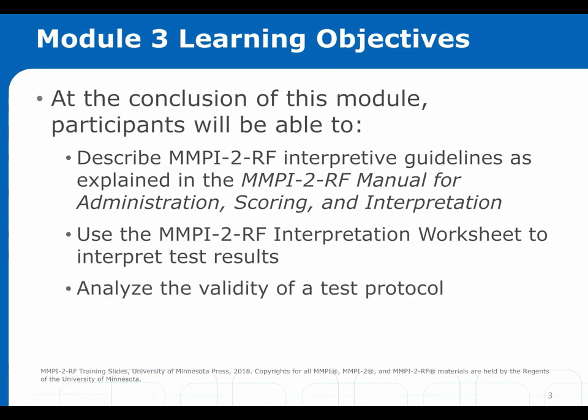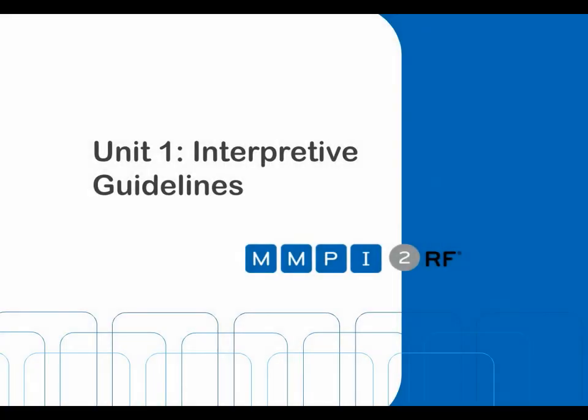Next, we'll describe how to analyze the validity scales of a test protocol, which, as we'll talk about, is the first step in interpreting the scales for a good reason. And then finally, we will discuss some sample cases and illustrate the interpretation strategies by way of these samples. We'll begin first with our first unit on interpretive guidelines.